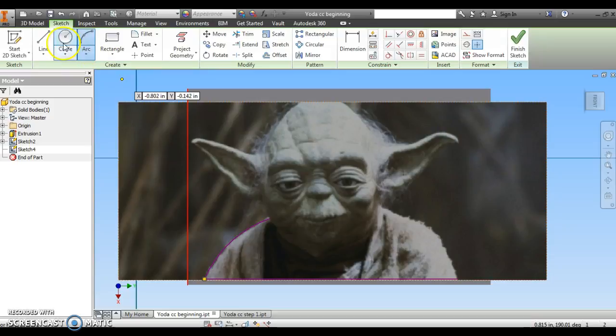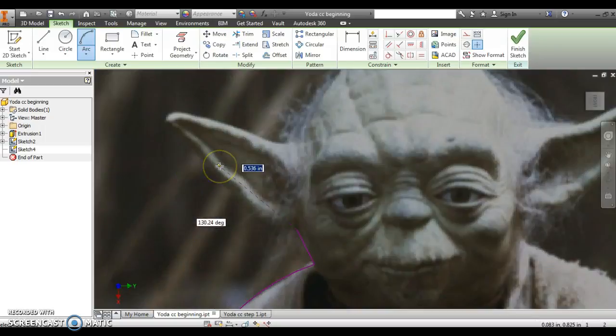That looks pretty good. Maybe I'll use a line tool to go up here a little bit. You can see this is going to be a little bit time consuming, and I have to make sure all the lines meet up. I have to wait for the green dot. The green dot lets me know I'm at the end of one line. I click there. I estimate where I want the end of this arc. I might have to zoom in a couple times to get a chance to look at this. Bend the line a little bit and be done.